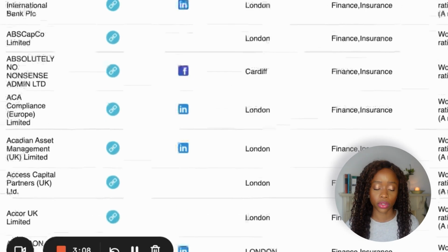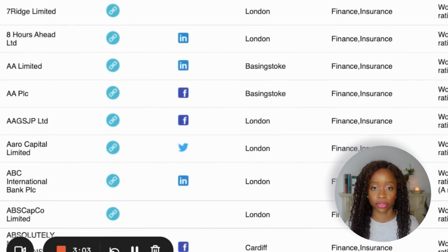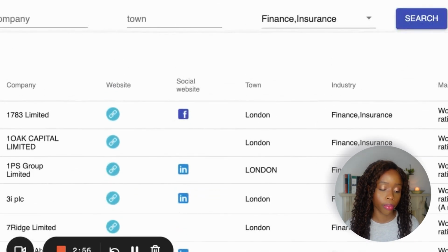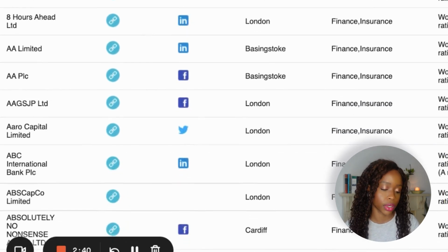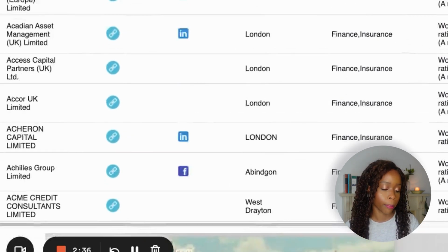Okay, so a lot of the information this particular site uses is actually captured from the first site that I showed you, i.e. the gov.uk site. So I hope this has been helpful. If you also wanted to, you can download this as a CSV file, i.e. it will be downloaded as an Excel file for you to actually manipulate the data in it and help you make more sense and clarity of what exactly you're looking for, okay, to narrow it down for the kind of job or industry that you're interested in.